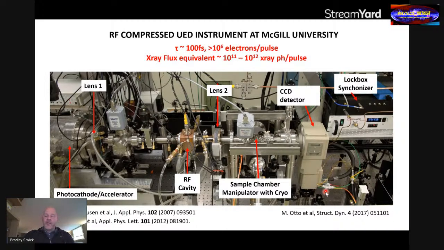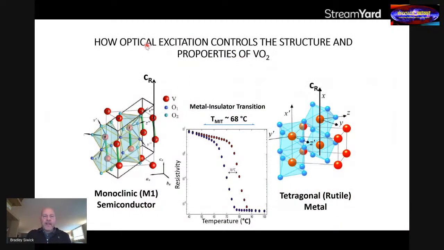in my introductory remarks. And so I want to use what remains of my time to show you a single example of what one can do to probe dynamic processes in materials and uncover phases of materials that don't exist at equilibrium, but you can produce through optical excitation. And the example I'm going to give is how you can use optical excitation to control the structure and properties of a material called vanadium dioxide. It's an absolutely fascinating benchmark problem in materials or condensed matter physics.